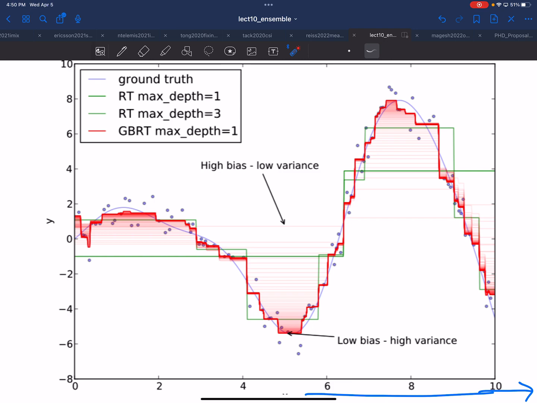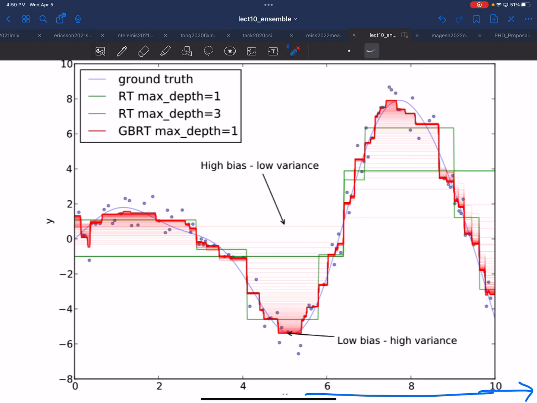And then in red, it's showing gradient boosted regression trees of max depth 1, but there are possibly many stages. So the simplest one is this one. That would be single stage. I think, yeah, that's single stage. Now, if you have 2 of them, I don't know exactly where it is here, but maybe it's this one. It's hard to say exactly, but as you boost more and more stages, you get down to this final bold red curve.